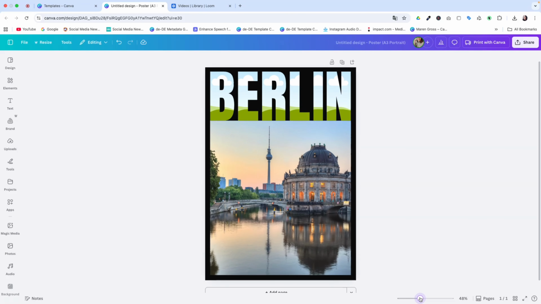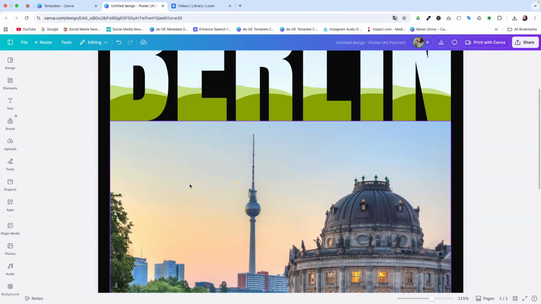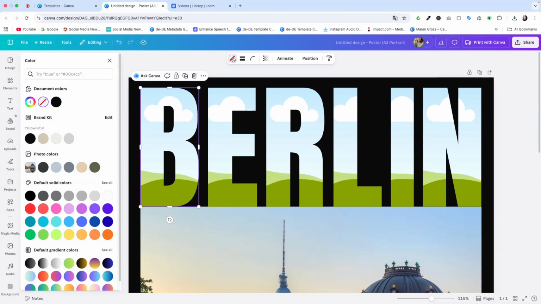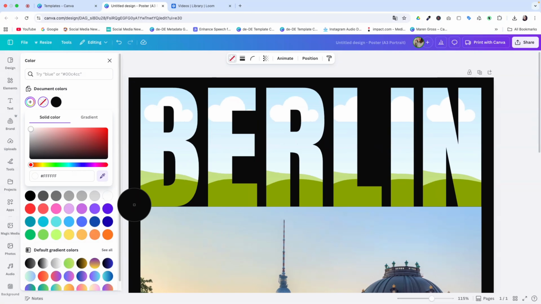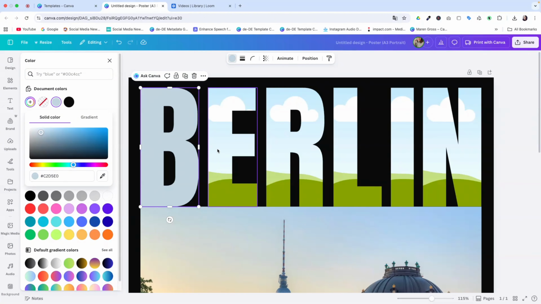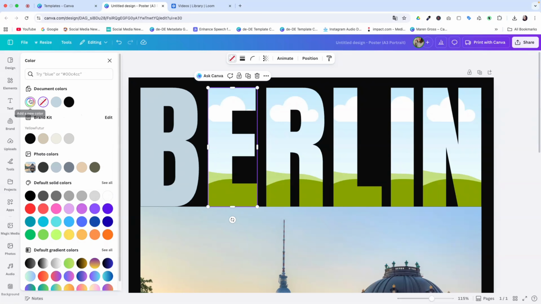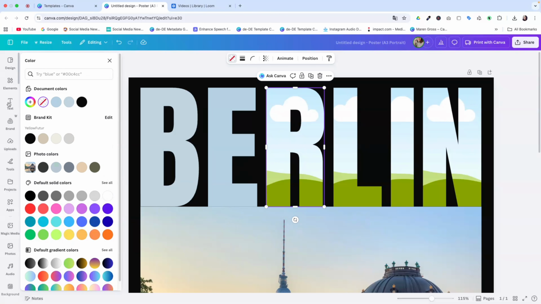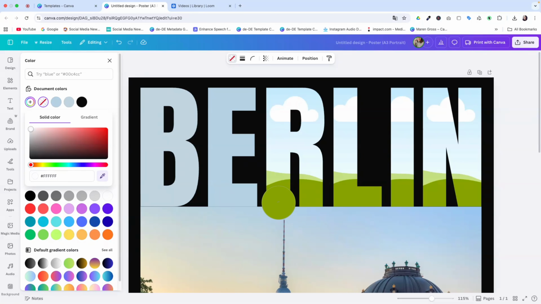And now to do the trick with the color, again, it's zoom in, but really zoom in. You're going to click on the letter, go here for color, and now we're going to pick this pencil and search for the color that's super close to the frame, okay? Like this. We're going to do the same with all frames. And you will see that you create a kind of a gradient. If your background is really crowded, this effect is not going to be there and it won't look as nice as you saw in the intro.